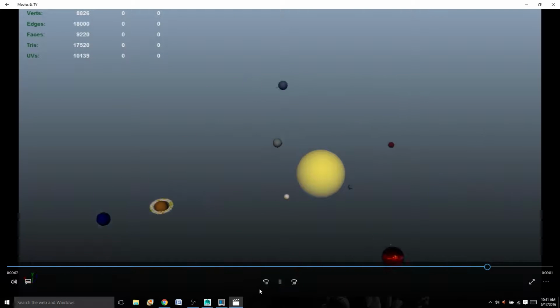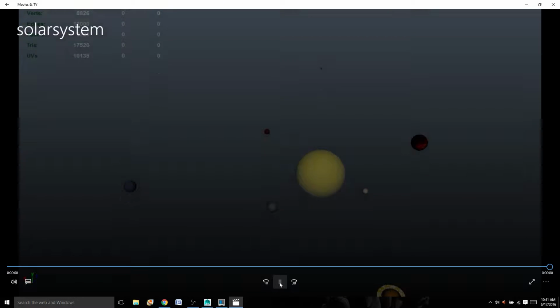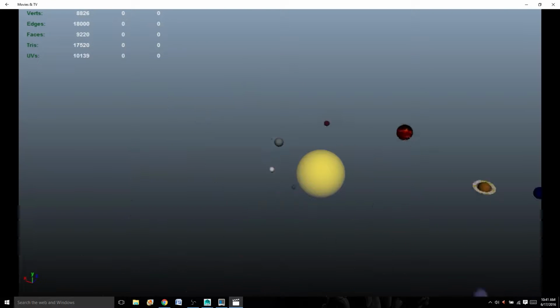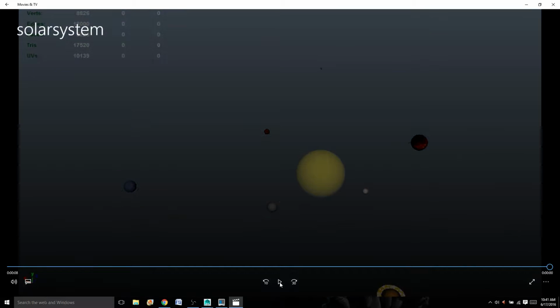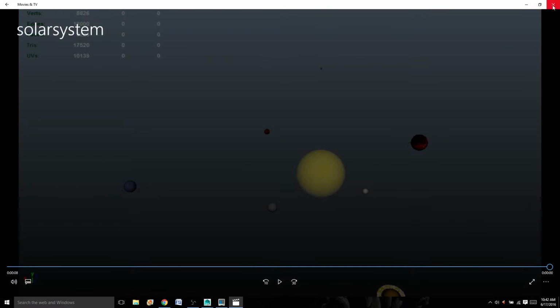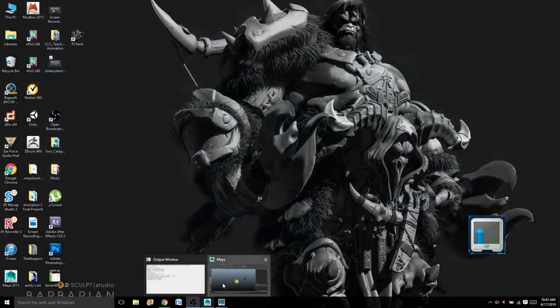Okay, so this is close to what you guys should have. I mean, it may not be precisely the same camera angle, but in general, this is what you guys are looking for. This is what your teacher is going to expect for you to turn in, probably alongside your MD file, so you can see that your solar system, everything was named correctly, that you use proper hierarchies to animate, which is the groups and the parenting, and make sure that everything's textured. So yep, I think that concludes our project.